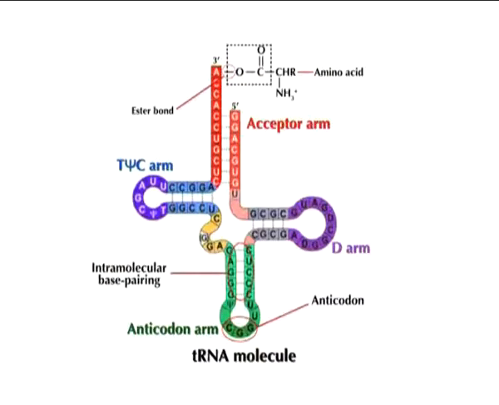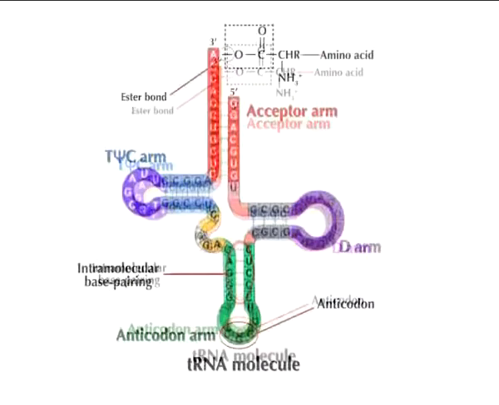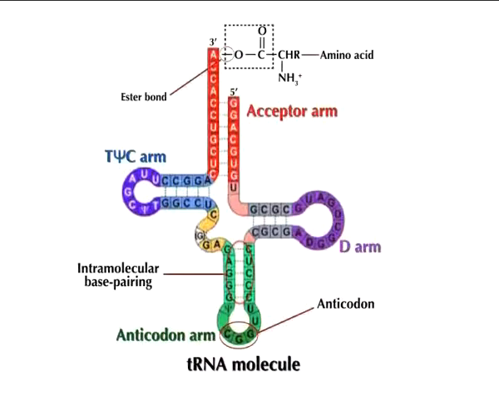The 5' terminal phosphate group. Next is the acceptor stem, a 5-7 base pair stem made by the base pairing of the 5' terminal nucleotide with the 3' terminal nucleotide, which contains the CCA 3' terminal group used to attach the amino acid. The acceptor stem may contain non-Watson-Crick base pairing.